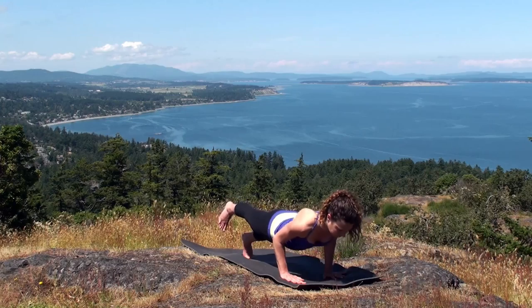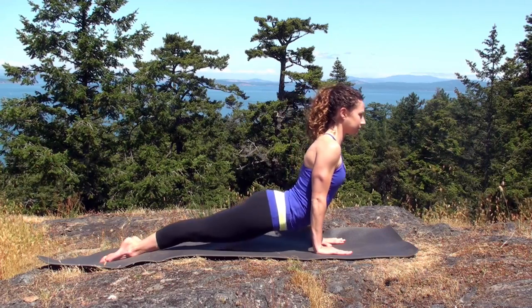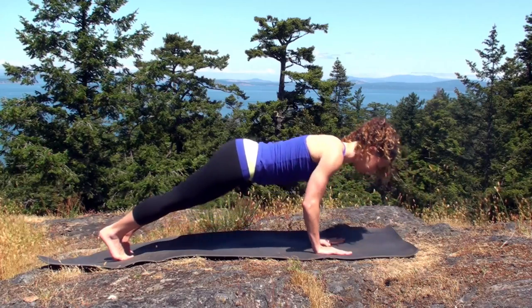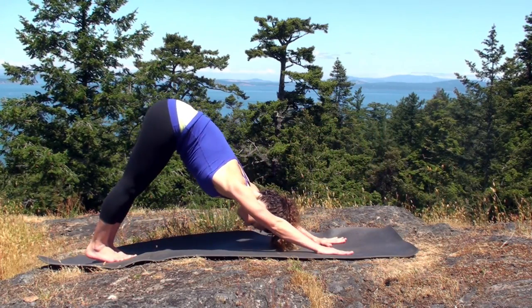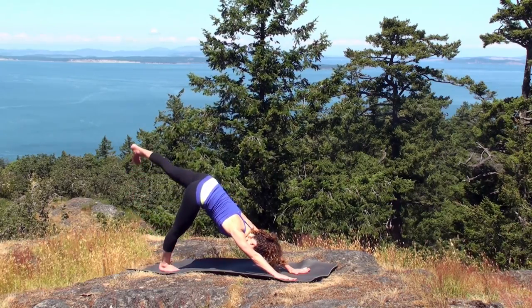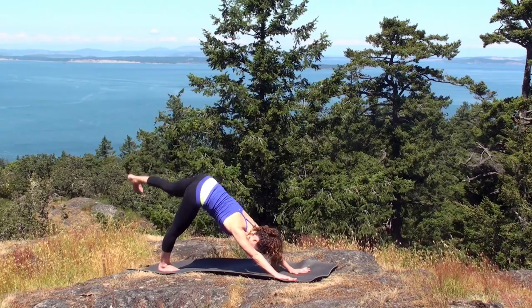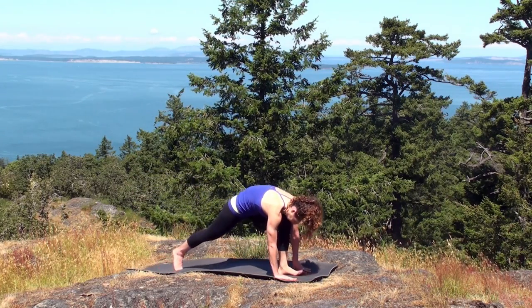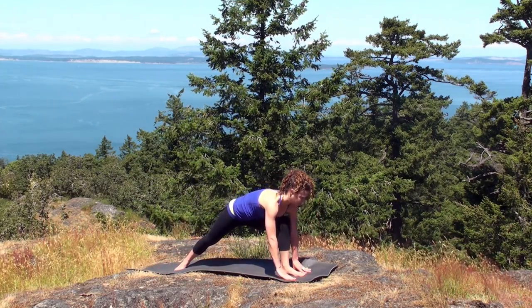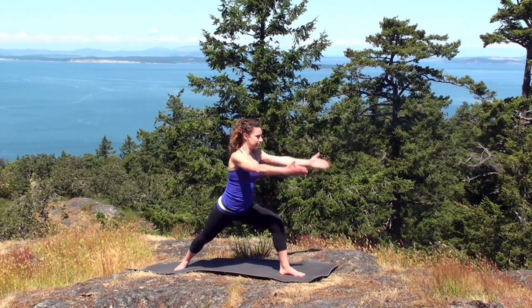Inhale, upward facing dog, heels rotate towards one another. Push back into downward facing dog and breathe. Inhale now as that left leg reaches all the way up towards the sky. Exhale and step the foot between your hands, rolling your right heel to the floor. Strong connection to foundation. Inhale, lift your chest, lift your arms.